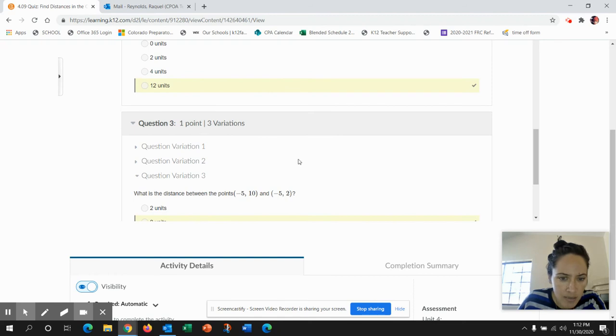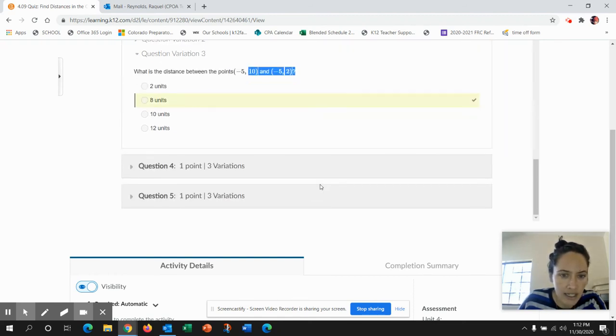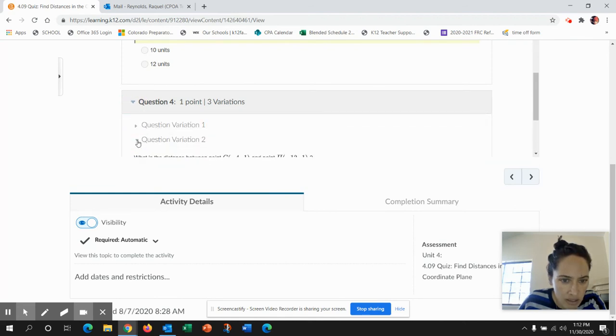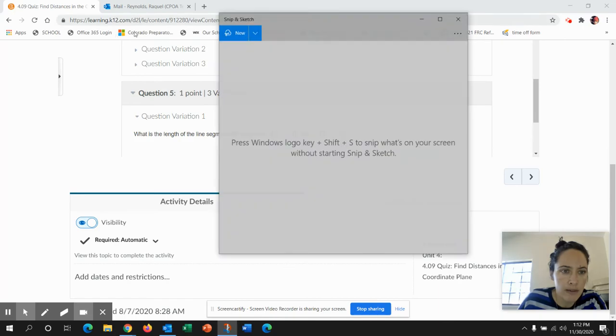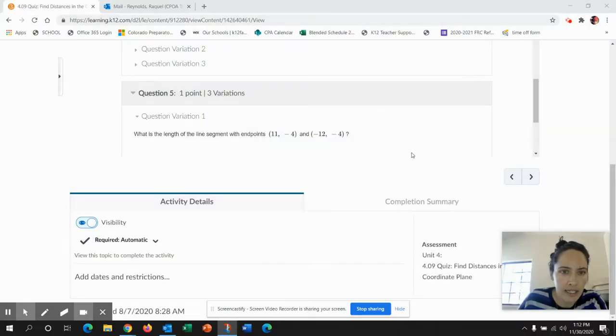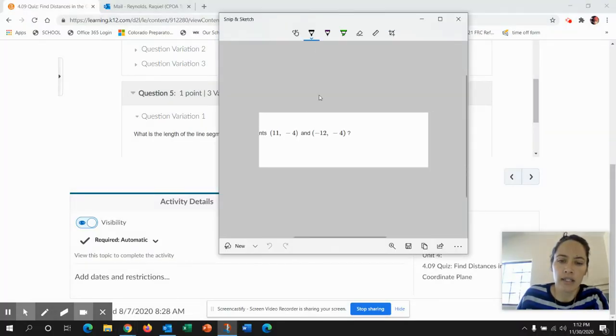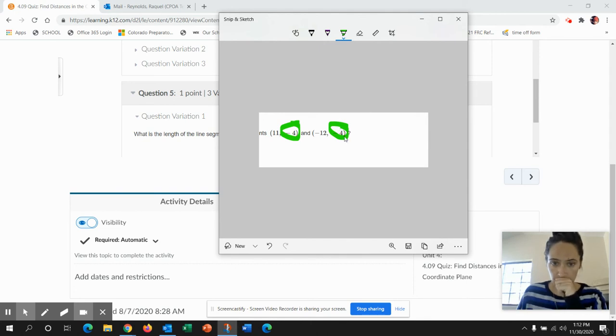All right, again, it's the same idea. So here, 8. Yeah, and I could do that just by taking a look at some of these. Okay, again, we just have to try to figure out, what is this one? Let's do this one together. How do we find out the length of these segments? So again, we take a look at, okay, so they're both on -4. You could plot this. You could use graphing paper and plot this.